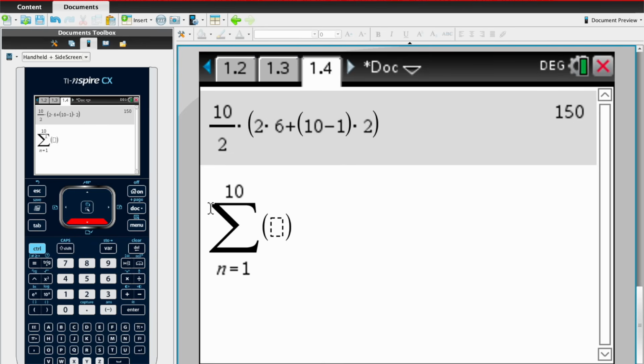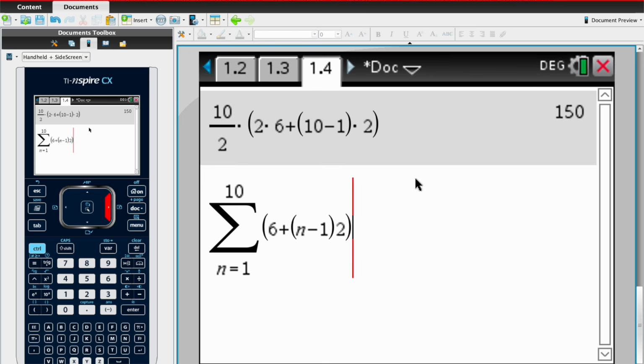And it says, okay, I'll take the sum, this capital S, the sum from what? From the first to the 10th term. Okay, and then what is the formula? This is just our arithmetic sequence formula. 6 plus n minus 1 times 2. That was that arithmetic sequence formula that we had initially. So here we have the sum from the first to the 10th term using this formula.